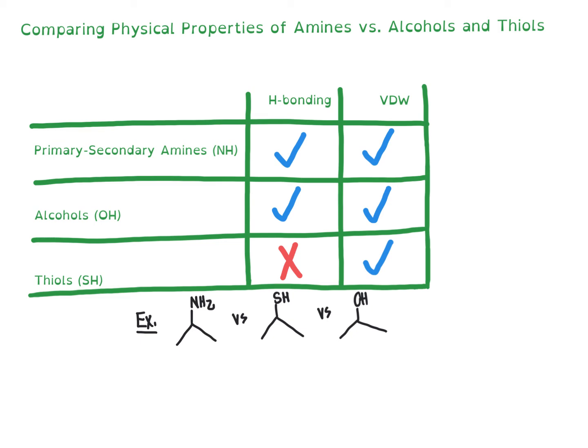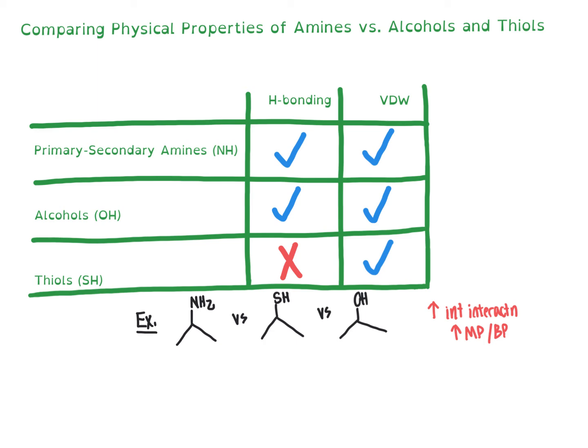So comparing these three molecules, all of which have an isopropyl group bonded to our nitrogen, sulfur, or oxygen, we ask ourselves which of these has the highest melting point and which one has the lowest melting point. In comparing melting points, remember the rule that as we increase the intermolecular interactions, we are going to increase the melting point and as well the boiling point of the molecule. So we have to ask ourselves which of these has the strongest intermolecular interactions. That is the key to solving this problem.